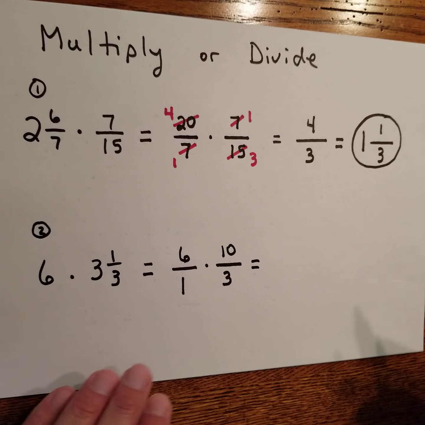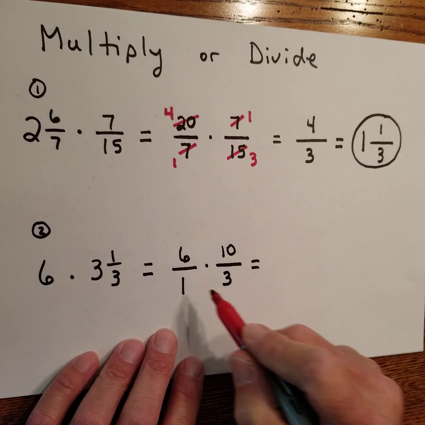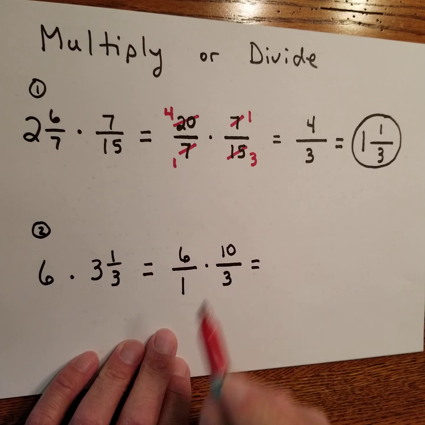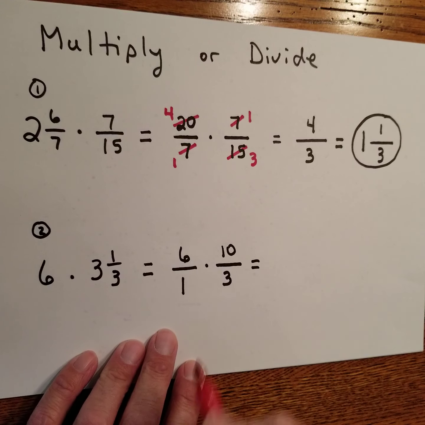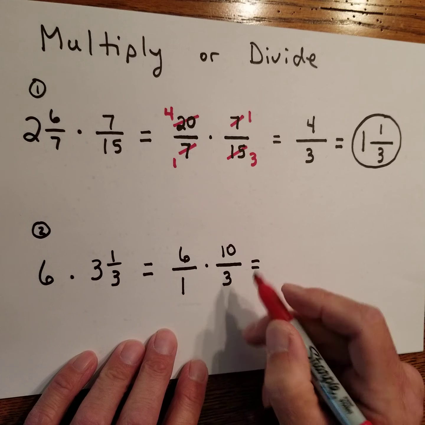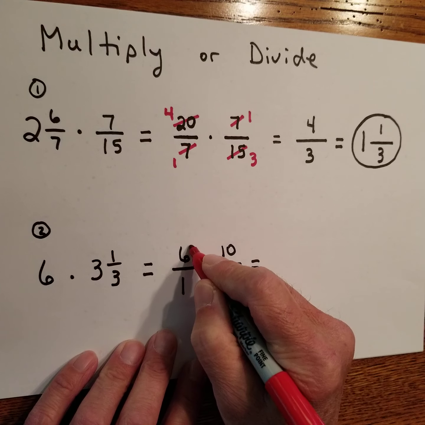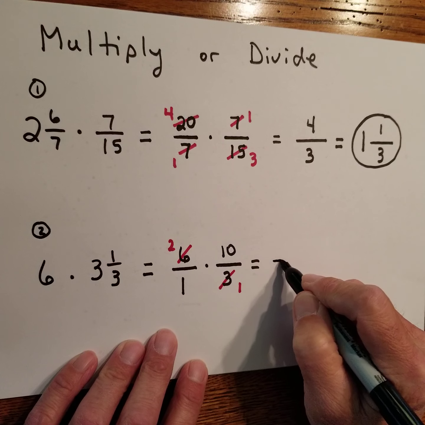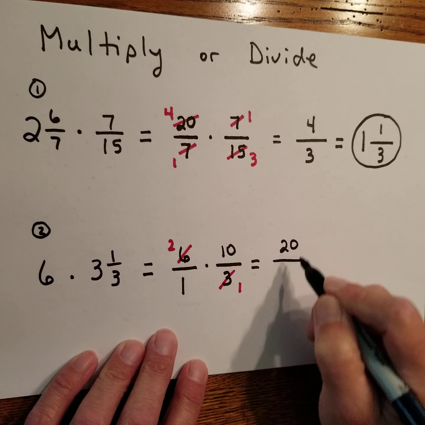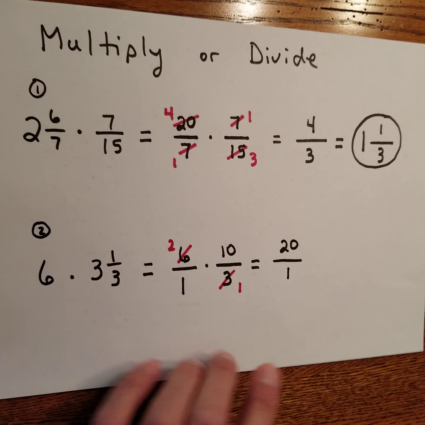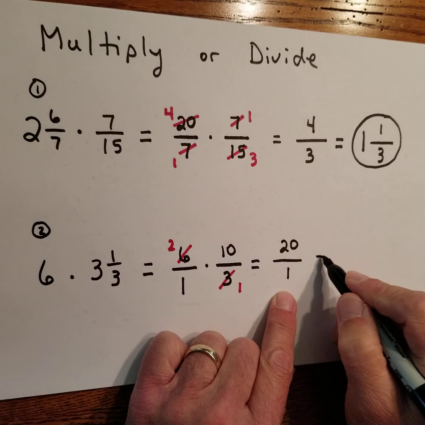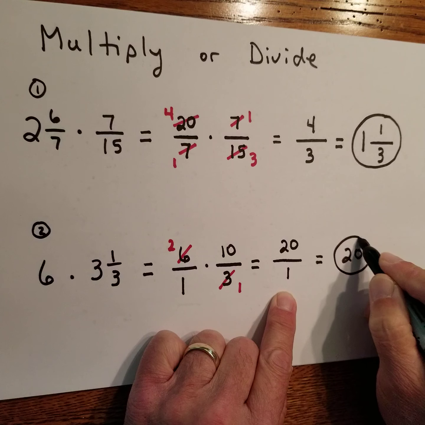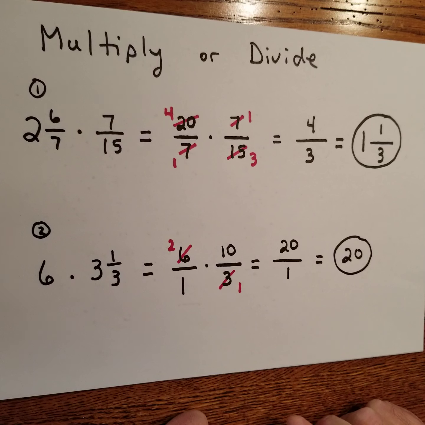Now before we multiply, we'll reduce. Can't reduce this way. You never reduce two tops. It's got to be a numerator and a denominator. The only reducing I can do is the 6 and the 3. I'll divide by 3 and divide by 3. Now multiply the tops and multiply the bottoms. And when the denominator is a 1, I don't have to write it. 20 over 1 is just the same as 20. There's exactly how I want you to show your work.